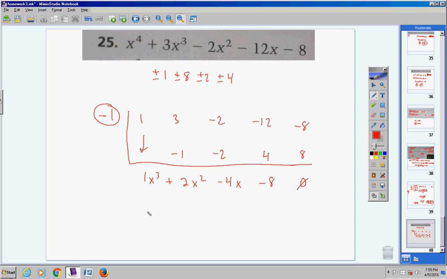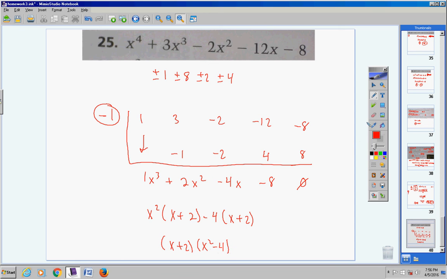So, pull out what's common in your first 2 terms and you're left with this. Pull out what's common in your second 2 terms. 4. It'll be negative because this term's negative. And you're left with, well, let's see what you're left with. Let's try x plus 2. I put x plus 2 because that's what I had over here. Negative 4 times x, negative 4x, negative 4 times 2, negative 8. We're good. Okay? So now I have, for my factorization, x positive 2, x squared negative 4.